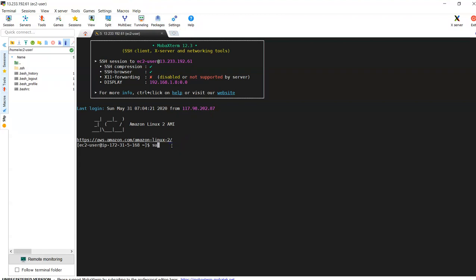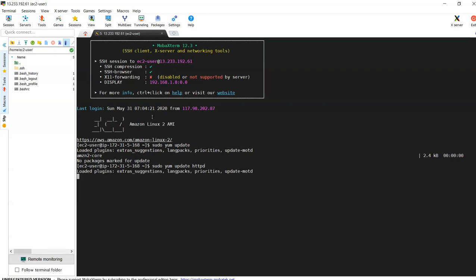If you remember, sudo yum update or upgrade you can use to update the operating system if there are any updated packages available. So it is done. No packages marked for update. Let us go with our topic, that is Apache. Sudo yum update httpd. In case you are using a different flavor from the Debian family, probably you have to use sudo apt update apache2. Okay, no packages marked to update, no problem.